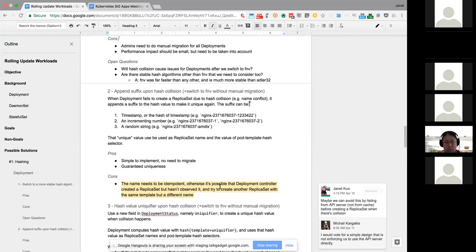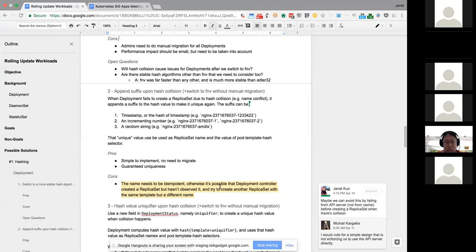And we have this issue in replica set and replication controller. When they create pods, the pods have random names, so they may create more than they needed, even though they will eventually become what's specified in the spec.